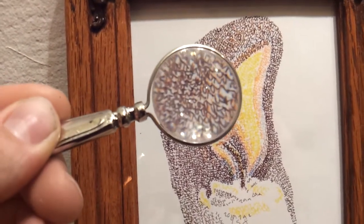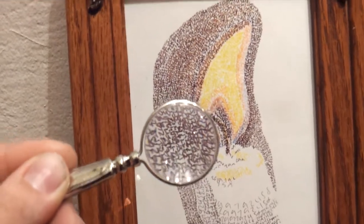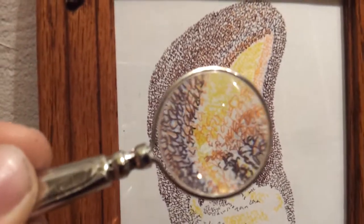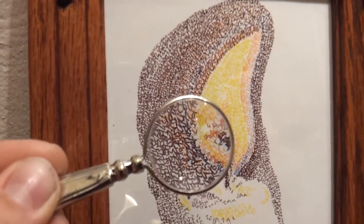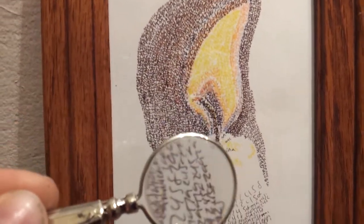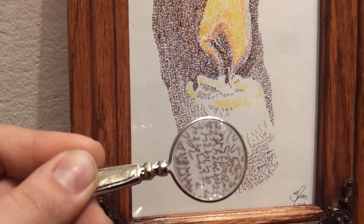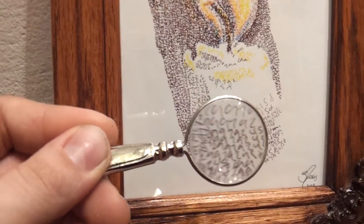This will be at the auction. The starting bid for this piece is $500, and the buy now bid is $2,000. The way this works with the bidding is you start at $500, and if more than one of you want it, which would be great, you can put in a little bit more to try to get it. If you go for the buy now price, that just funds this series and the brain all the more — that's why it is considerably higher than usual.